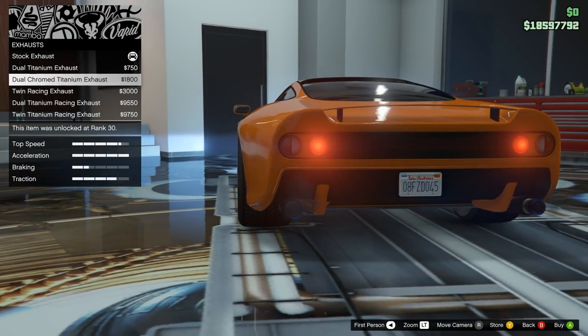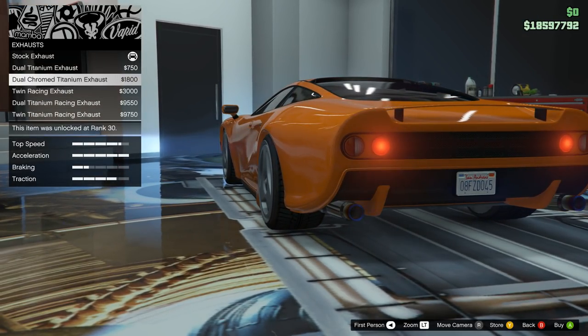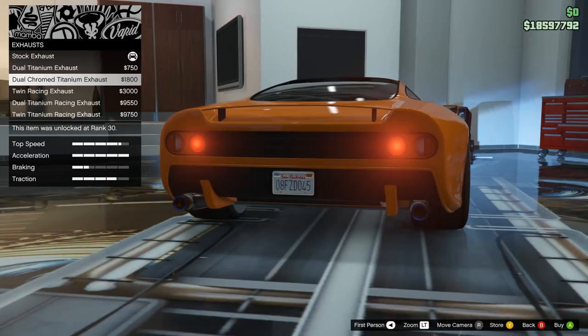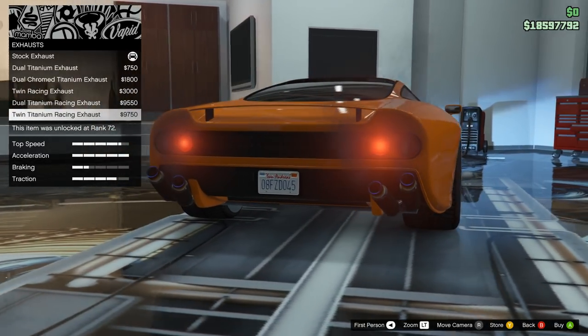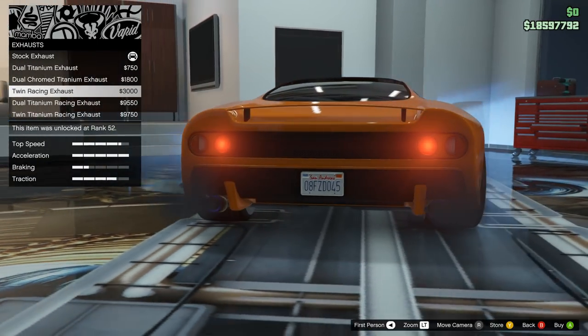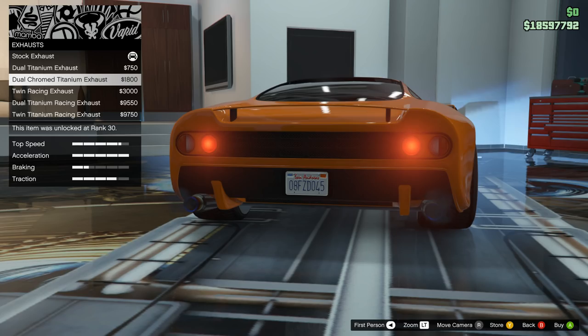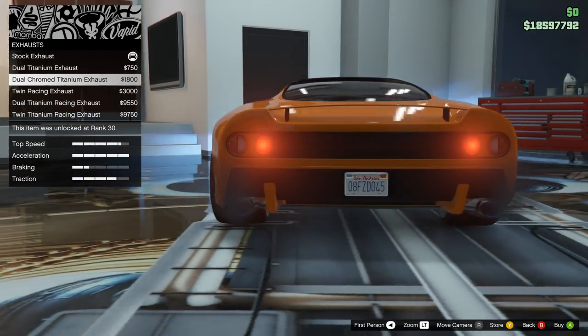Yeah, what do I want though? So they're all titanium tipped. There's none that are not. Yep, they all have got that blue ring on them. There's no other chrome ones or carbon ones or anything like that. Yeah, well, I guess the best you get is that chromed back. Dual chromed titanium exhaust.